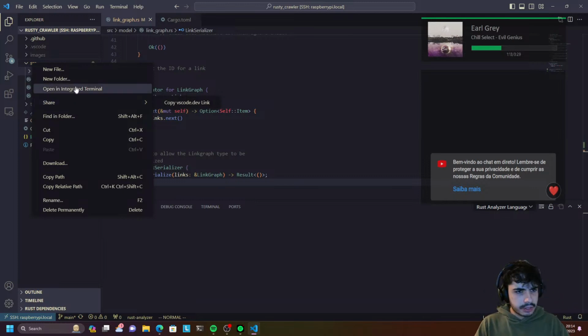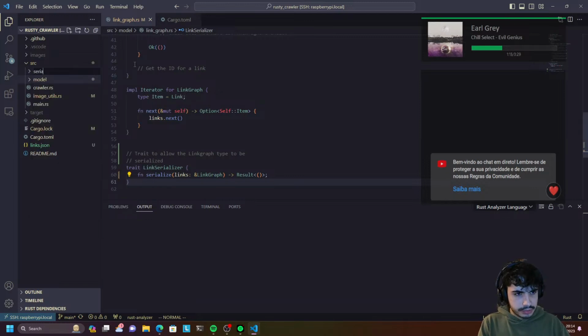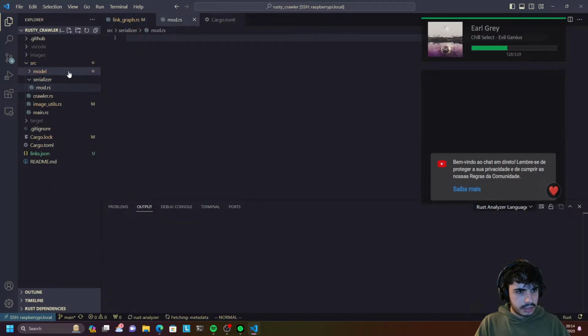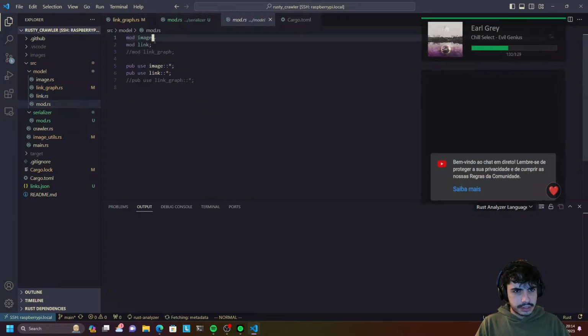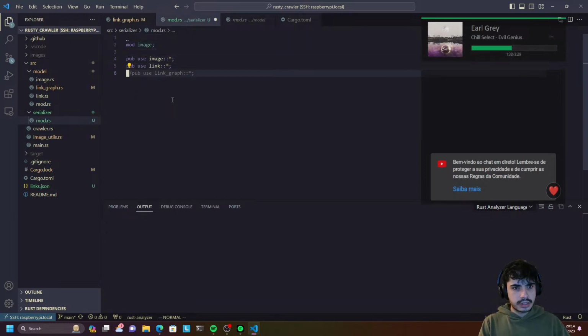So let's create a new folder here called serializers, or model serializer. Yeah, serializer will do. And do we need a mod.rs? Probably do, yeah. So mod.rs here, and I'm just gonna copy and paste these things so I can do something similar. Obviously I don't have that, and I also don't have that.